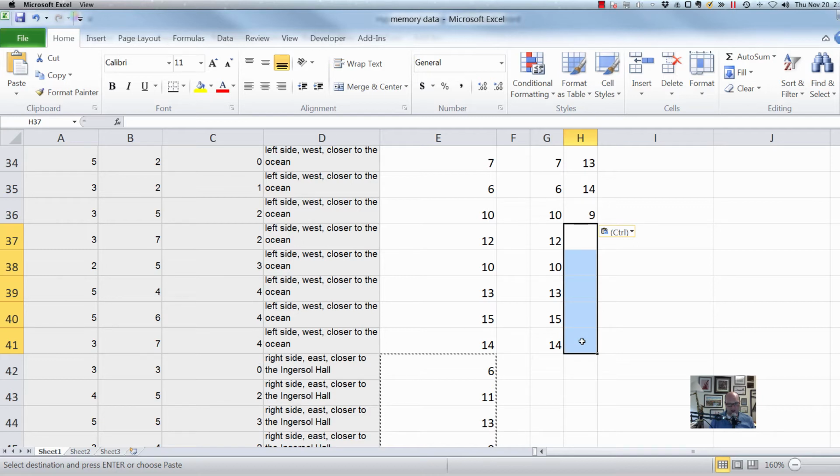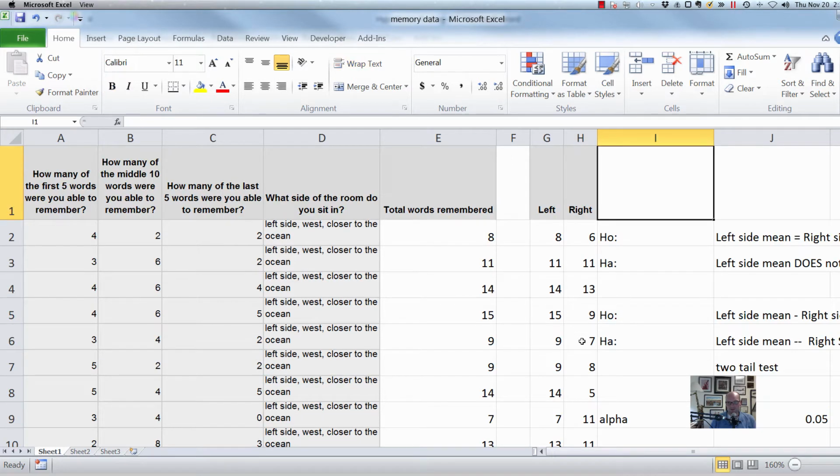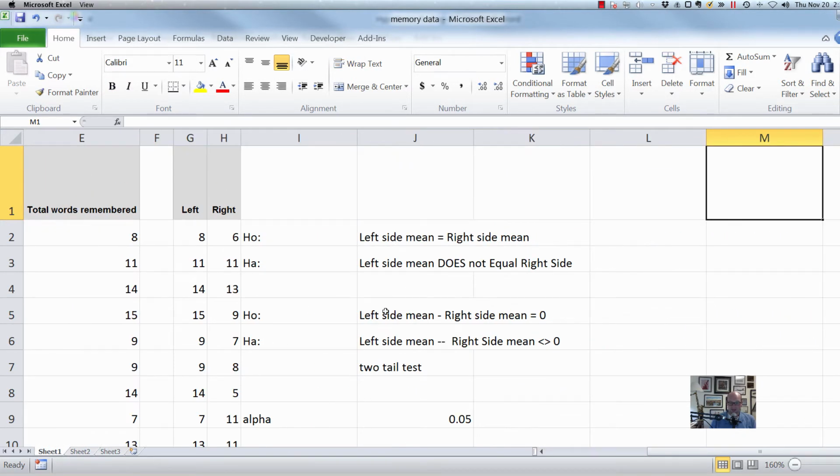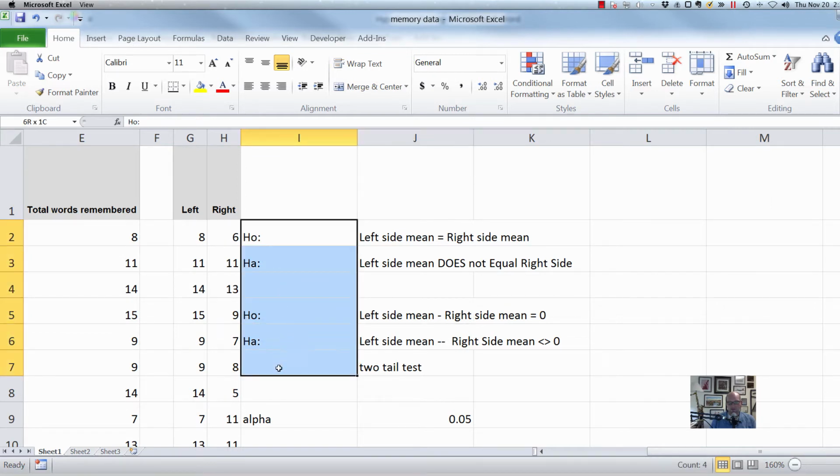And that's okay. That's not a problem. It's okay to have a different sample size for each of these. We consider these two separate populations, the left side of the class and the right side of the class. And so really we're testing this hypothesis that people who sit on the left side of the class and people who sit on the right side of the class end up doing differently when it comes to this memorization thing. I don't really know what the answer is. I haven't tried it yet, so we'll see if there's anything there. But intuitively, it doesn't make much sense that it would be different. In fact, my guess, and I could be wrong, is we won't have enough evidence to reject this null hypothesis. Okay, so let's give it a shot.